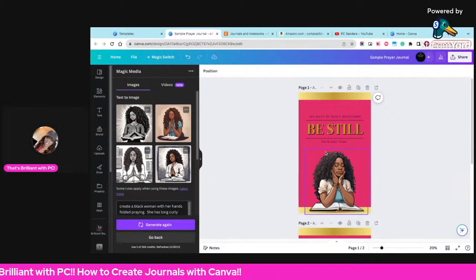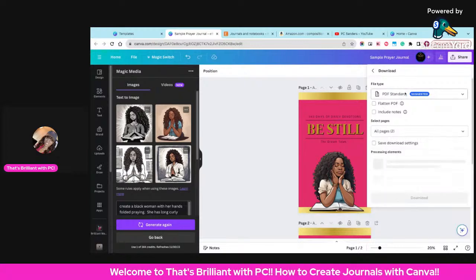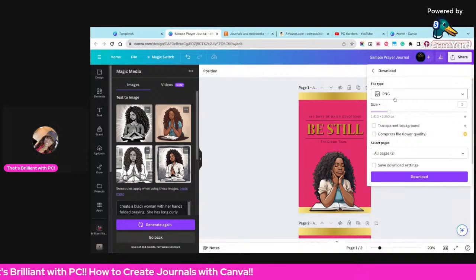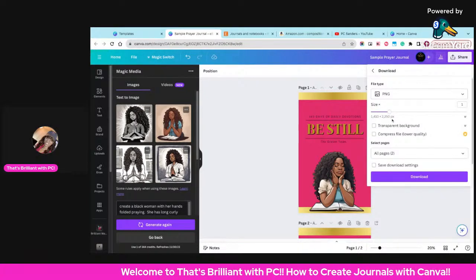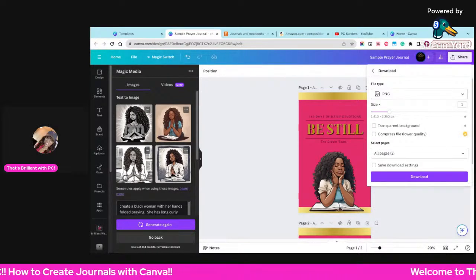So anyway, you would download this file as a PNG, and I'm going to show you why. You're going to go over here, click download, and select PNG. For things that you're printing out, for the most part, you need to make sure that the pixels are as high as they can be, because when you print out a file, you don't want it pixelated.